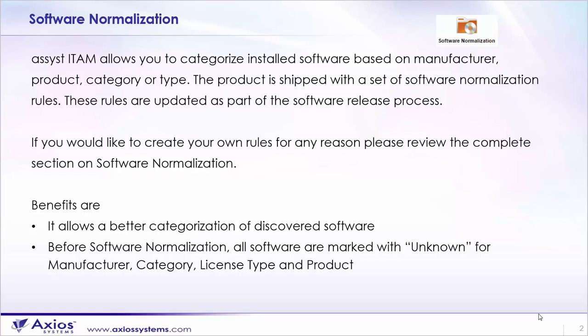The benefits are we can categorize things better. A lot of software, even though we try our best to get it correct, is actually classed as unknown when we first get it. So what we need to do is to make it fit into the best category we can using normalization. In the following video, we'll show you how to do that.